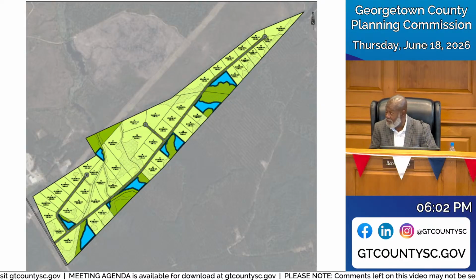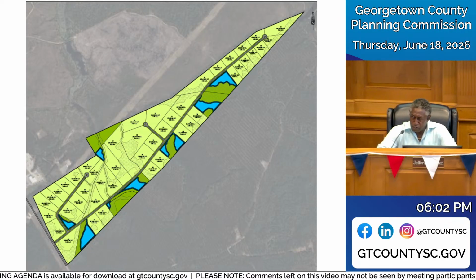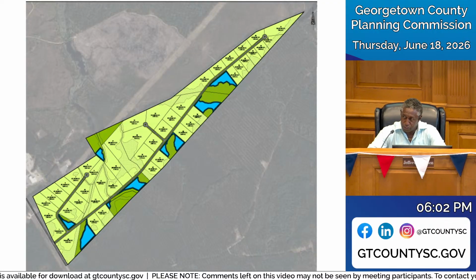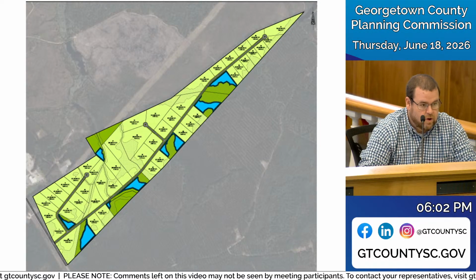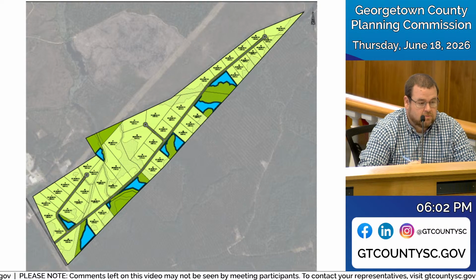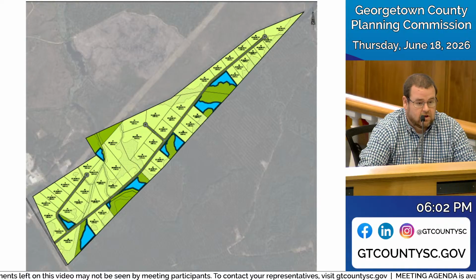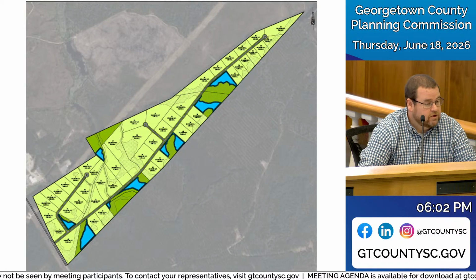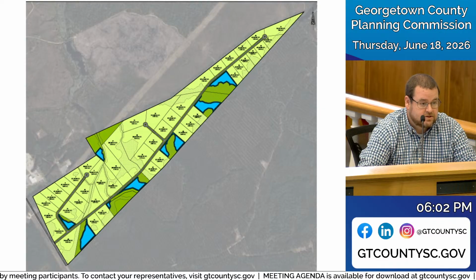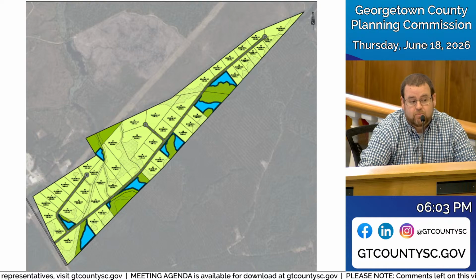All right, any questions for staff at this time? Yeah. Mr. Lee. With it being in such close proximity with the Crown Point and Brick Chimney Road, is there going to be any turning lane? Well, it's a little over 1,000 feet to the north or northwest of that intersection with Brick Chimney Road. And so because this does not require any type of TIA or traffic impact analysis, nothing has been looked at for a turning lane there. I really don't know how to answer that question. We're only talking about 45 lots on 155 acres. I don't know if that is going to require any type of turning lanes. The engineer might be able to speak more towards it, though.